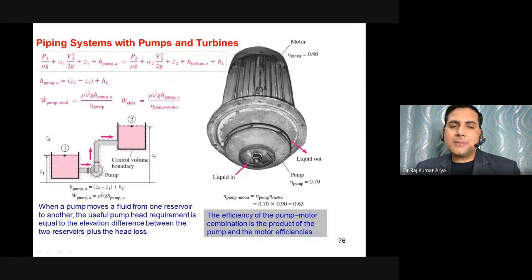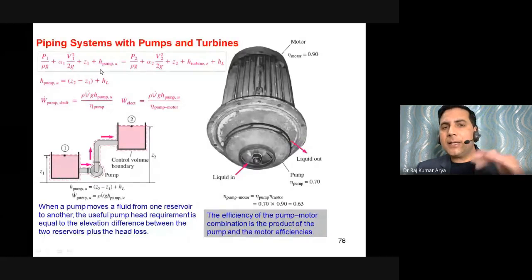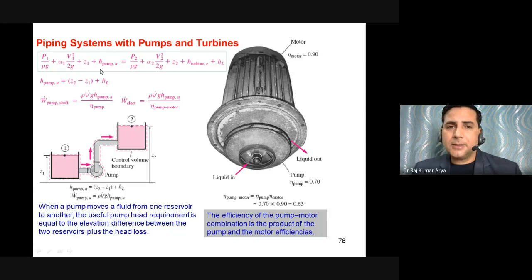Then this much energy you are providing also at point 1. Whatever energy is provided by the pump, you add on the left hand side. Make sure the pump adds the energy to the left hand side, not the right hand side. Now at point 2, you add your pressure energy, kinetic energy and potential energy. Whatever the turbine is doing, the turbine is always extracting the energy of the fluid, so this should always be added to the right side.